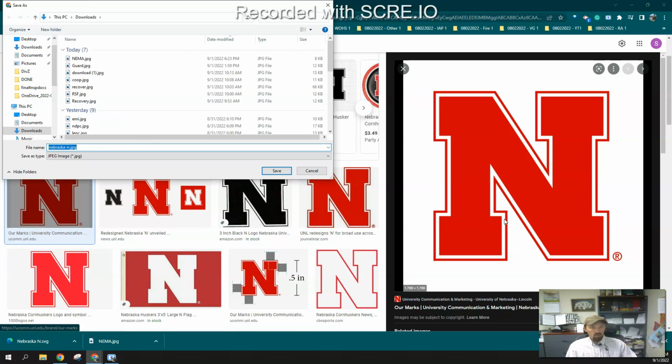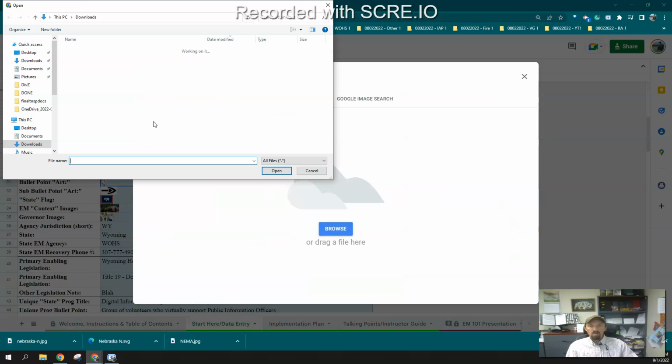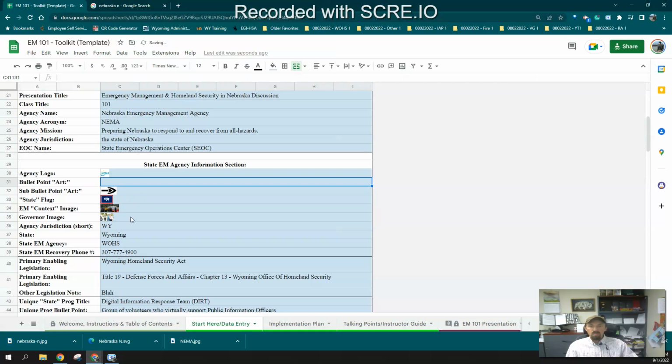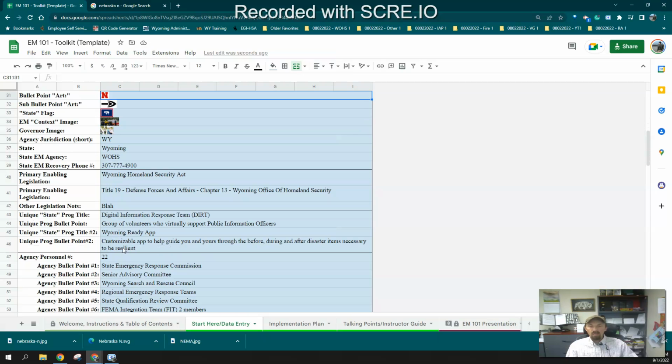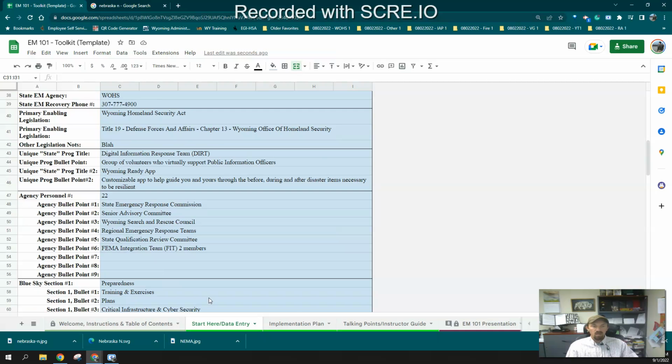Okay, JPEG will work for the Nebraska one. Let's browse, and we'll bring in that JPEG file. All right. You can see as you go through and work out the rest of these things how we're updating that. As you do some of the presentations, you'll start to see where these things come in, and I'll try to put some extra little footnotes, comment notes that tell you where the information's going, so you can go look at it in real time.